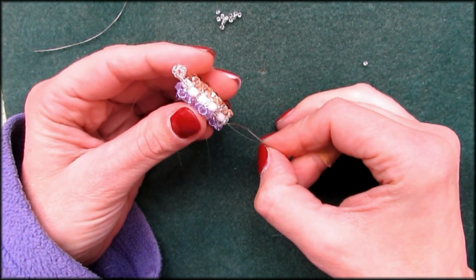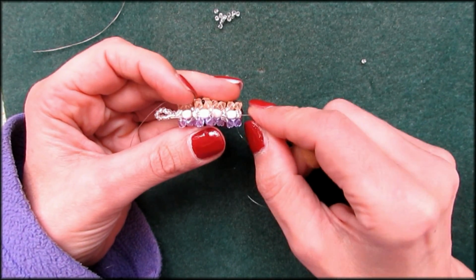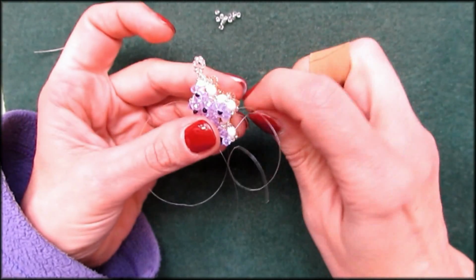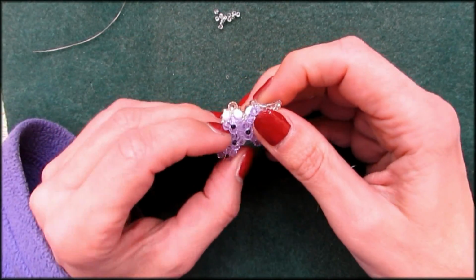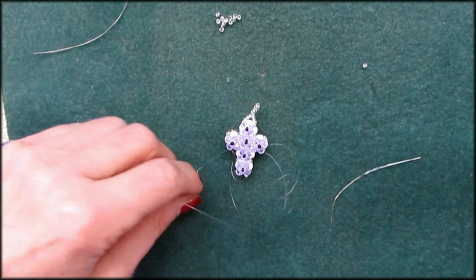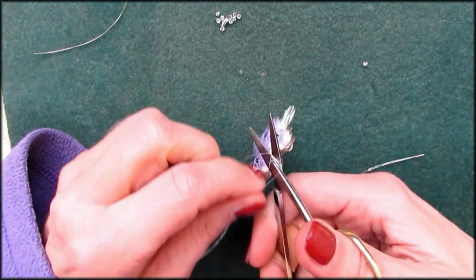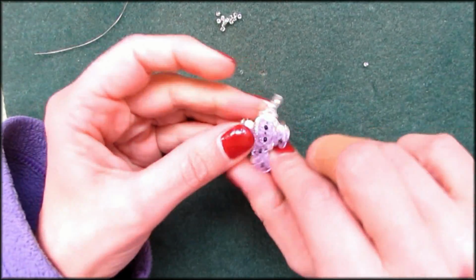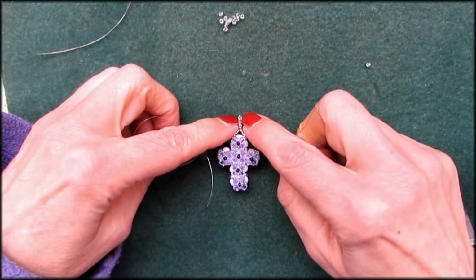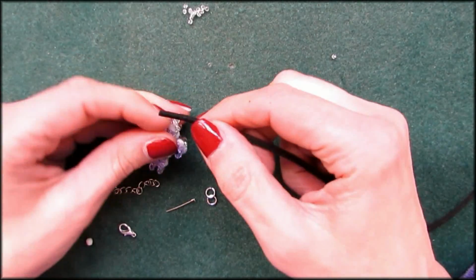So that's going down that glass bead into the seed bead. And straighten it out. Cut off your threads. And now basically all you need is your suede cord. One suede cord, and go through the loop.